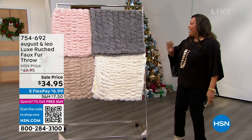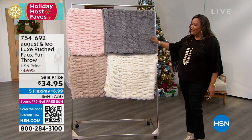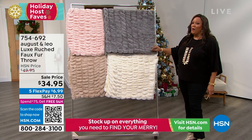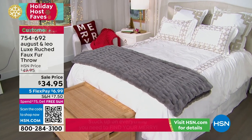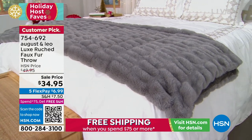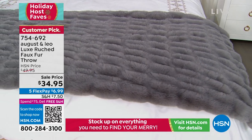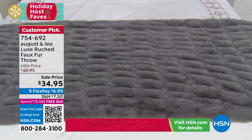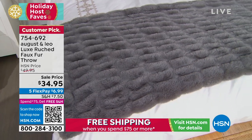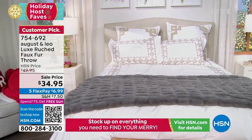But first, I have this August by Leo throw in my house, and I absolutely love it. I love Juliana Rancic for her fashion, and I love her decor. I can tell you that I actually, kid you not, bought three different throws before I could get it right. Look at how beautiful this is at the end of your bed, on your favorite chair. I have it in my favorite chair. And then somehow we fight over it. Just the other day with my 10-year-old, we're watching a Disney Halloween movie, and he says, Mom, can you bring your throw over here on the couch and put it over me?